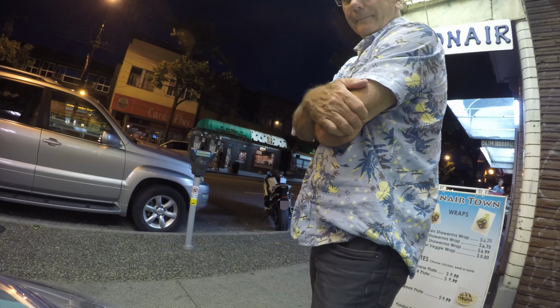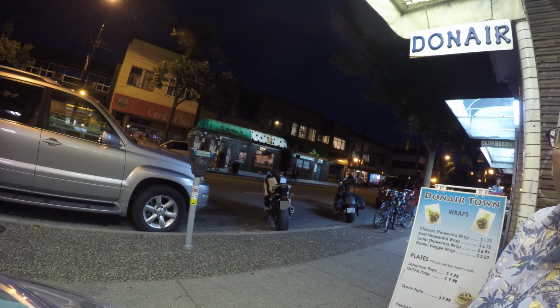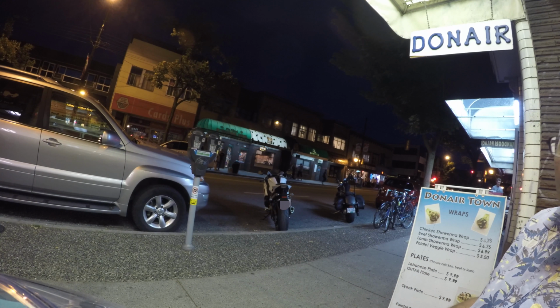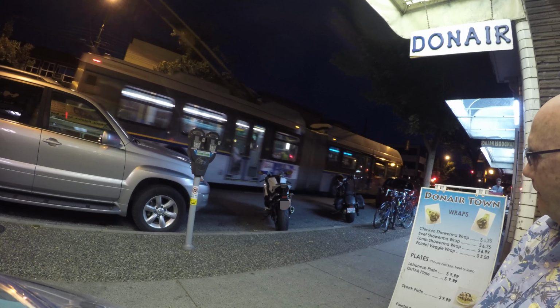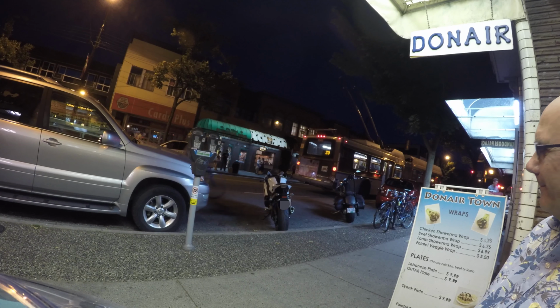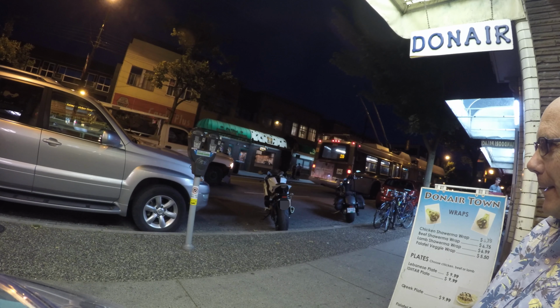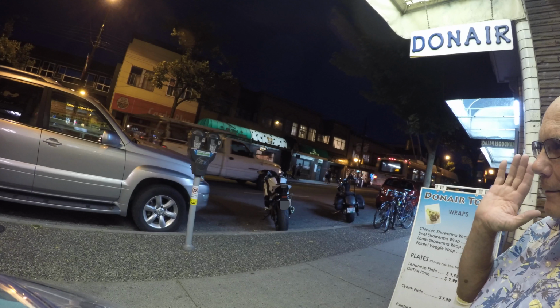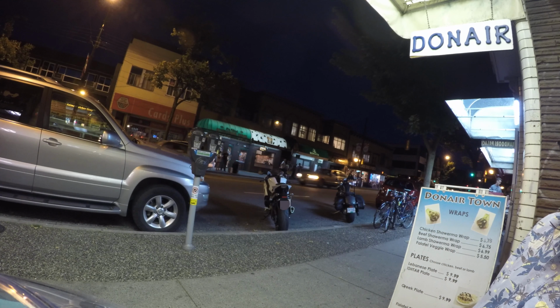Well, this is a 1,000, so it pulls lots of torque. I've never had to really wind it out. You can if you want to, but it pulls so hard you don't need to. I hardly ever go over 9,000. It will red line up around 12, but I don't bother going that high. It'd kind of scare the heck out of you, I think. Well, that's where I'm at. The bike, even though it's 35 years old, has lots of power, and I can get myself into more trouble than I can handle if I let it.